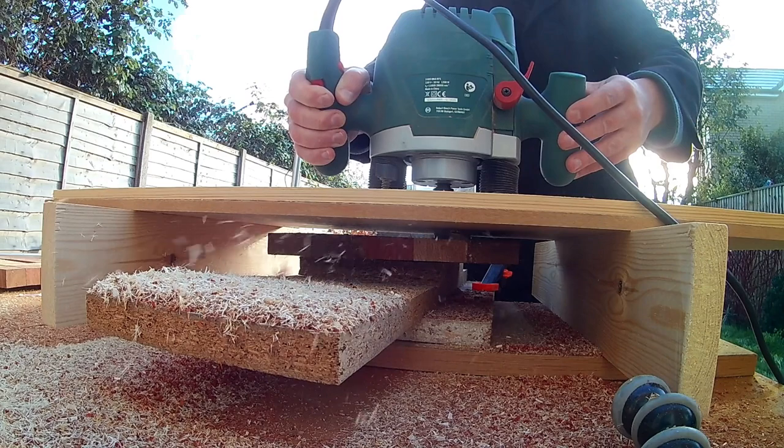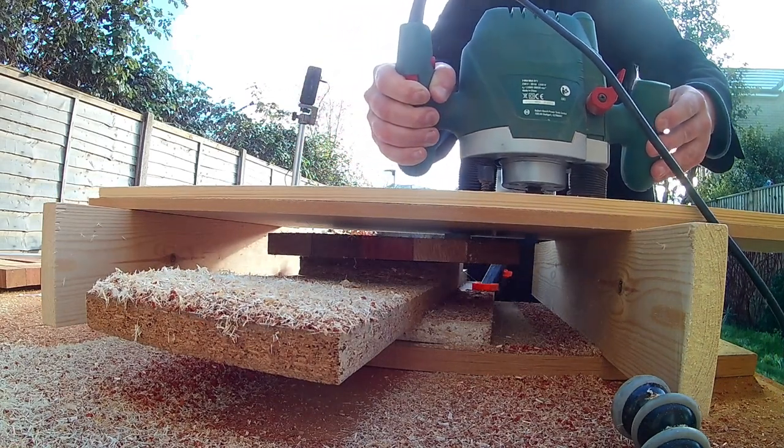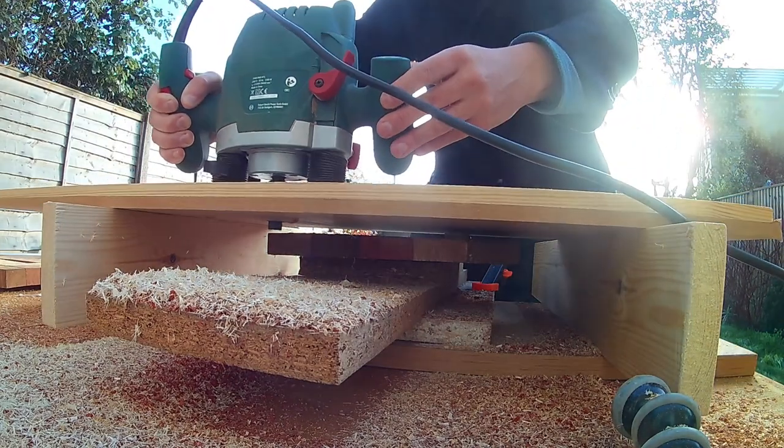Welcome to Laurence Plays with Power Tools, where I'm going to be putting together a router planing sled. I built this as a bit of a distraction during a larger project that I'm still working on.